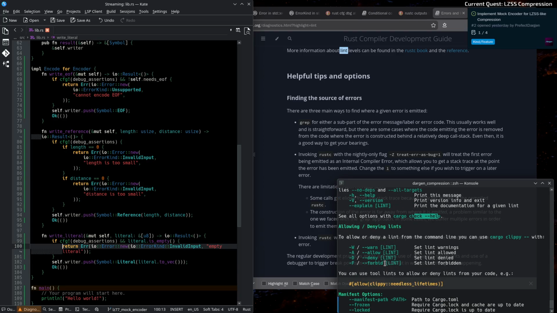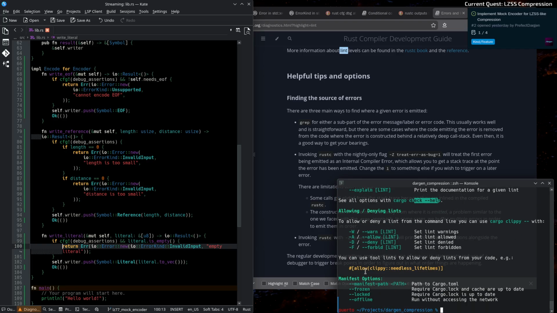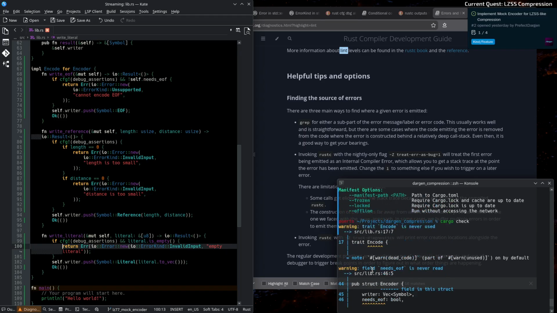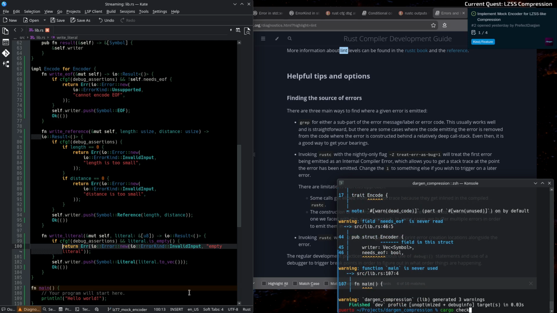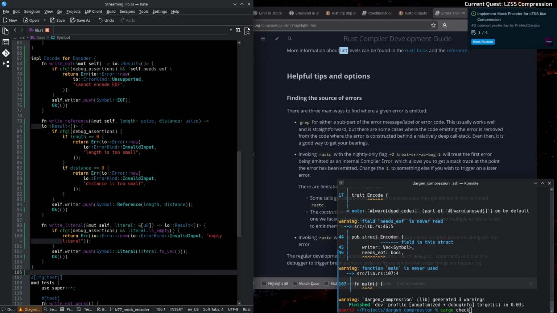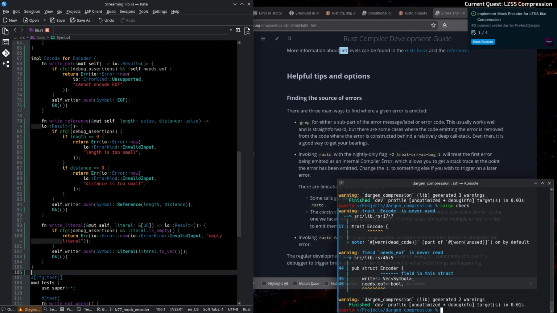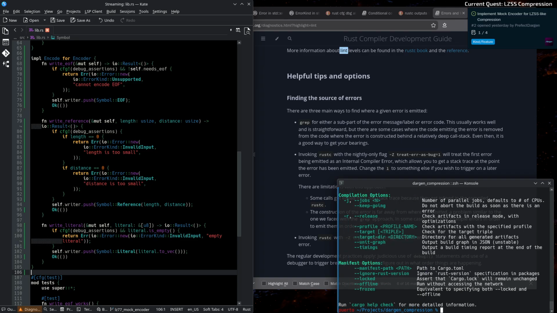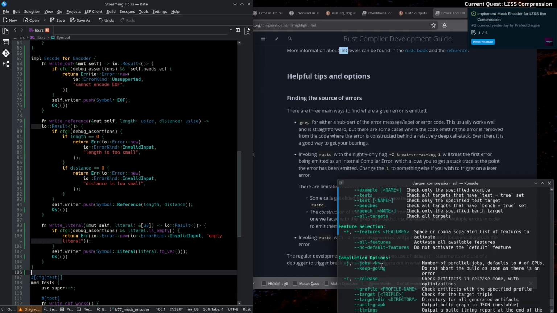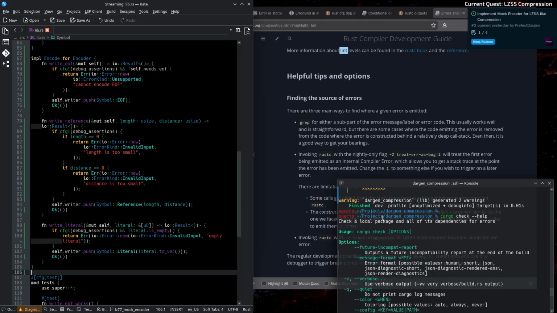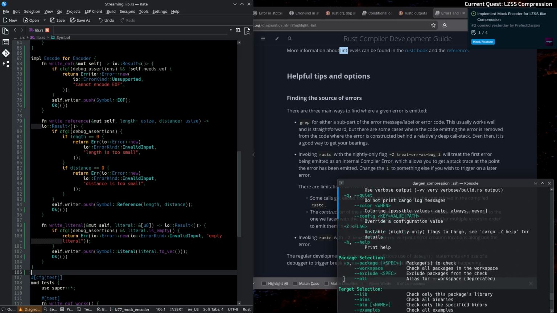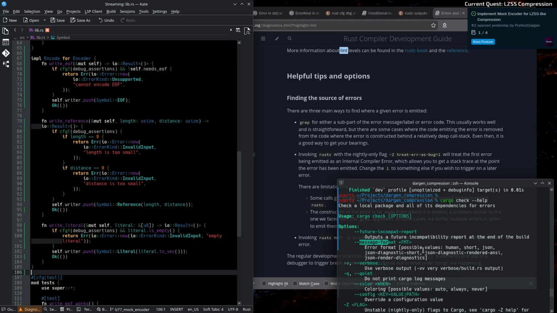Cargo check help. Cargo check message format, JSON.